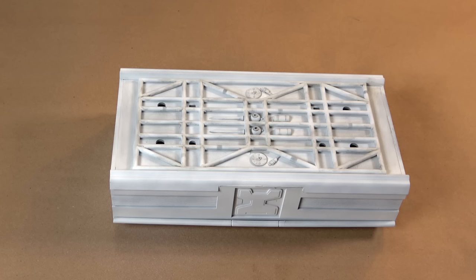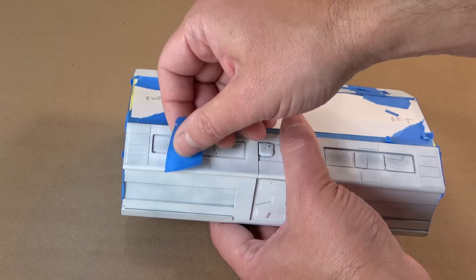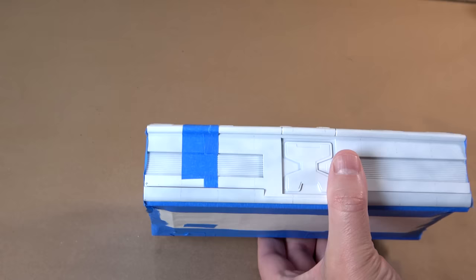Initially, it would seem making masking tape strips the width of 22.2 millimeters would work, but the detail on the pod causes the masking tape to twist, and even with a slightly penciled in line to stay true, the deformation of the tape adds up as it is placed and is difficult to correct. Using smaller pieces of tape was found to be more functional instead.